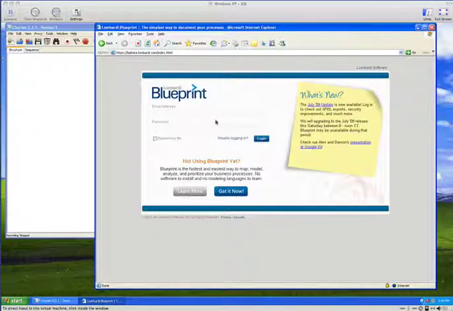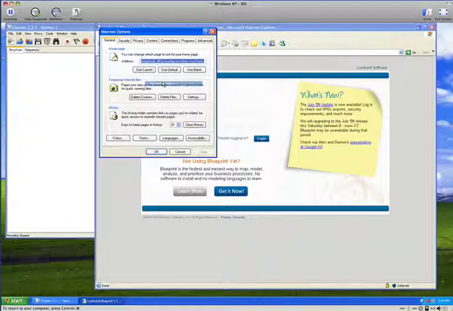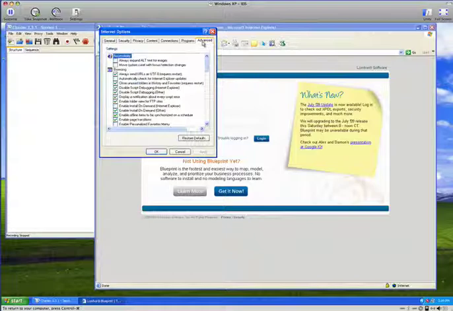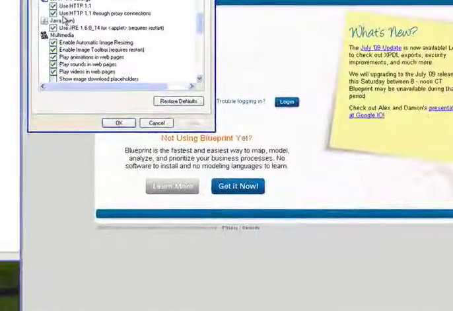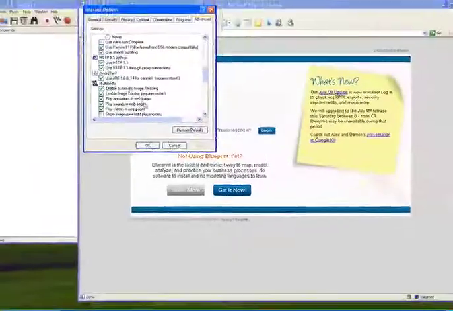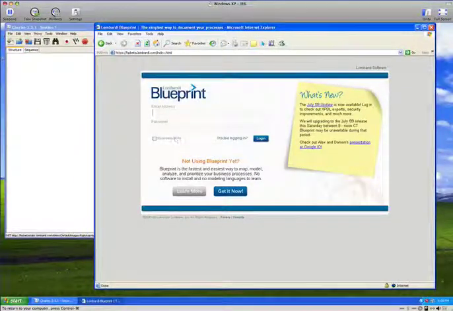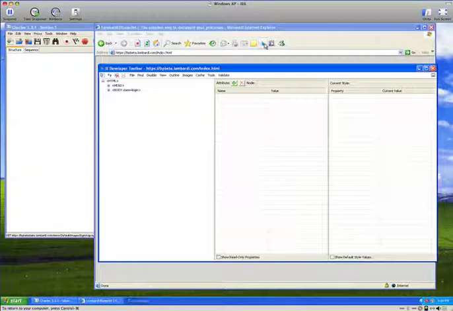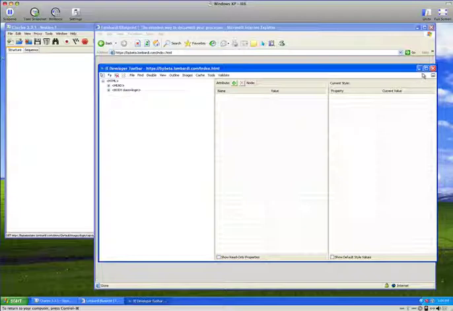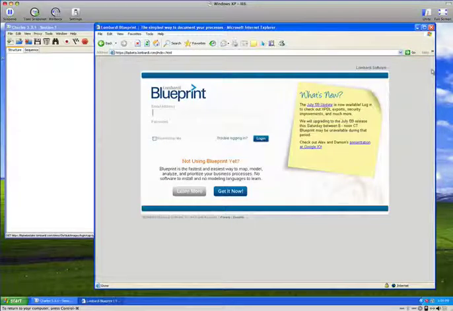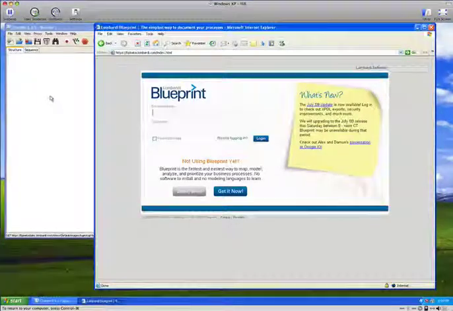So let's look at the situation before we make any configuration changes. In the Internet options, we can see what we've got set for using HTTP 1.1, and at the moment we have use HTTP 1.1 through proxy connections set. Use the developer toolbar here to clear the browser cache so that we start with a clean slate. And now we'll switch over to Charles and turn on recording.